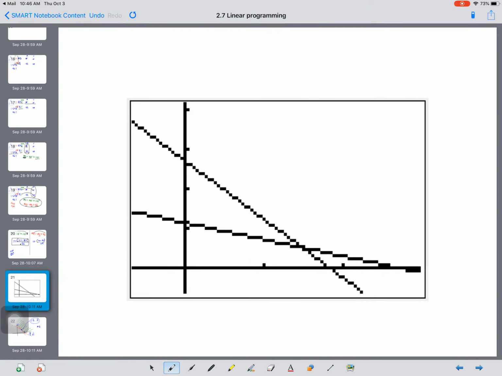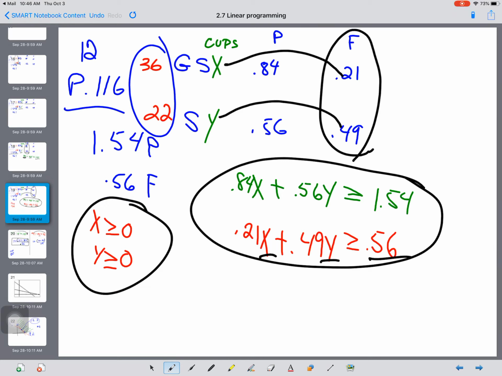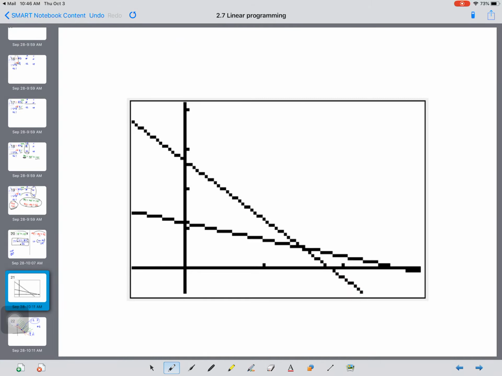Now let me back up for a second. Notice something here. Remember in the first problem I talked about this? We're not going to have negative cups of dog food. So I either have some or I don't. If I don't have any, I'm going to have a boundary at 0. So in this picture, I'm going to have a boundary at 0, and then it's got to come down here because both of these were greater than. They intersect at that point, and then this one comes over, and then it's going to be horizontal from there.